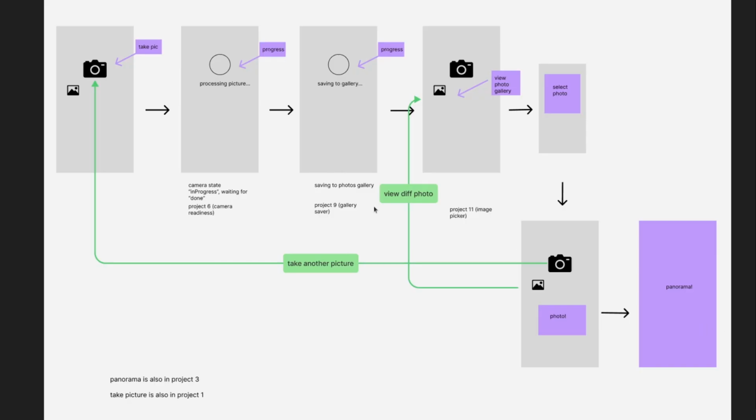The template skeleton Flutter application that we're going to introduce to you from GitHub lets you take a picture, and it'll have a progress indicator. This one is using the BLoC architecture for Flutter. It's going to save it to a gallery, and then when it's ready to take another picture, you'll be able to take a picture. And then it accesses the photo or gallery picker on the native iOS or Android phone. And eventually you can get it to view a panorama. We're asking you to change the panorama as a challenge right now. We'll walk you through all of these steps and show you the code.